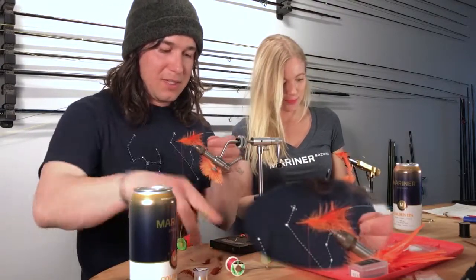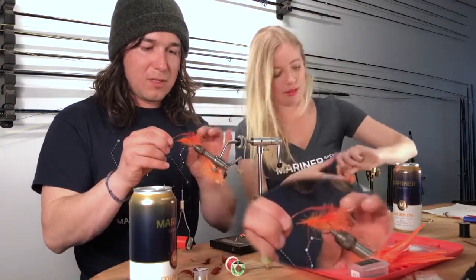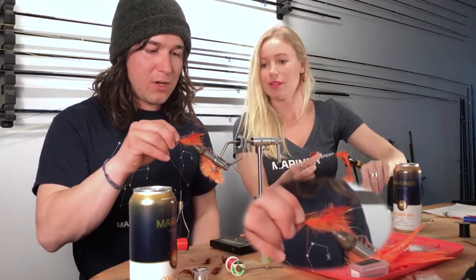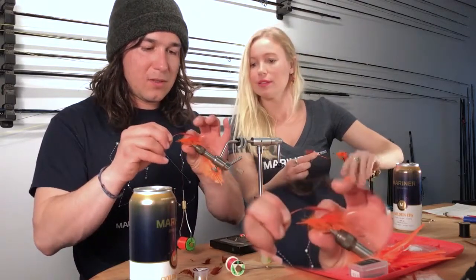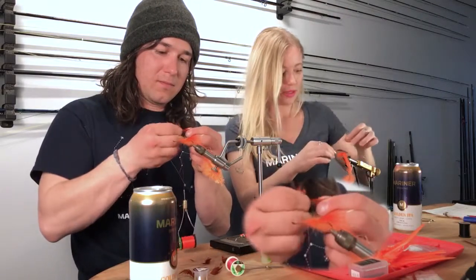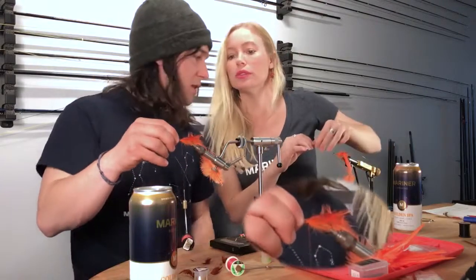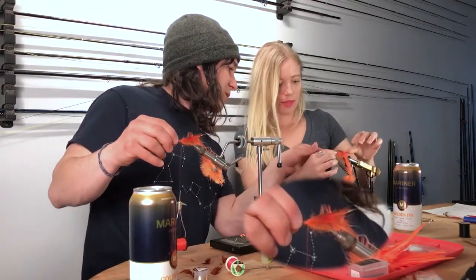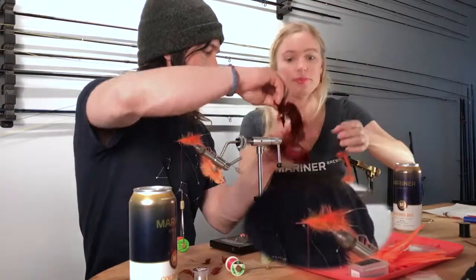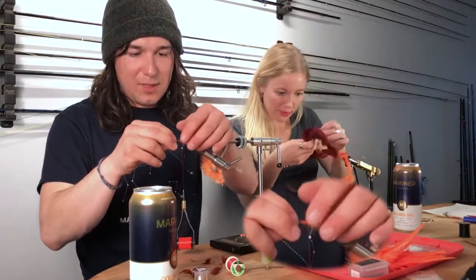Thank you. So we're going to take another golden pheasant feather, a little bit longer than the first one we used. And we're going to try and get it fairly close to it, not over top. Just so it almost lines up. Now mine's bigger, so that one you're going to probably end up using at the very end. So leave that feather. Grab another one. Oh, okay. That's like a happy medium.